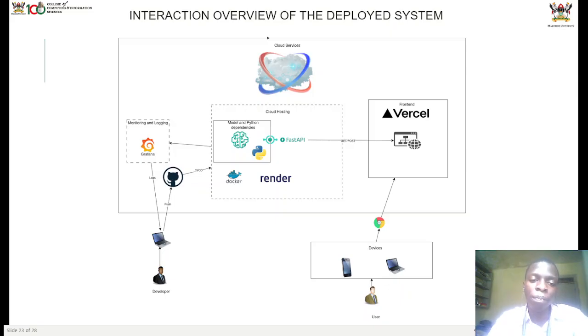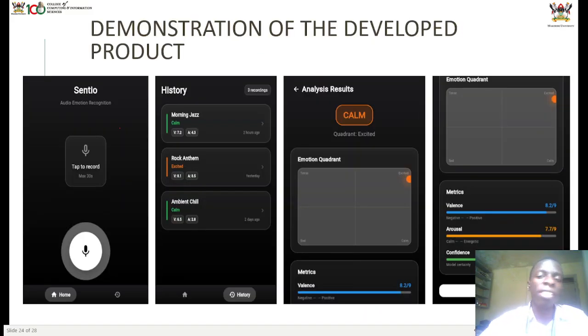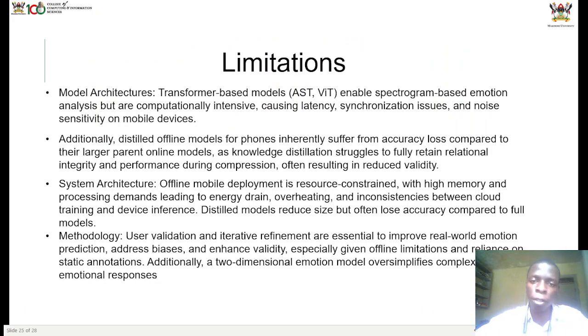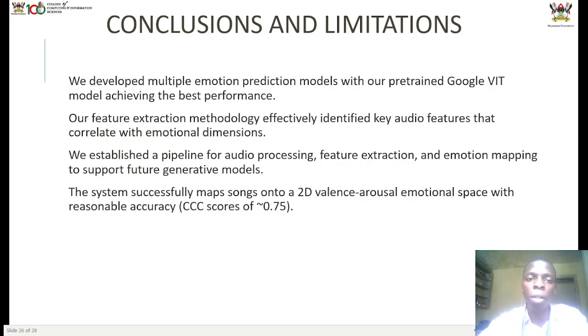Our repos contain the project, which is then connected to the Render accounts and the Vercel accounts. This is a demonstration of just the screens of the product. I also made a short video about that, a 2-minute video. Now, one major limitation I would talk about in the system is the knowledge distillation. Yes, because it is trying to transfer knowledge from a parent to a student, which is good because it reduces the size of the model and also makes it efficient. But then there's a bit of accuracy that is lost, but nothing too much to worry about.